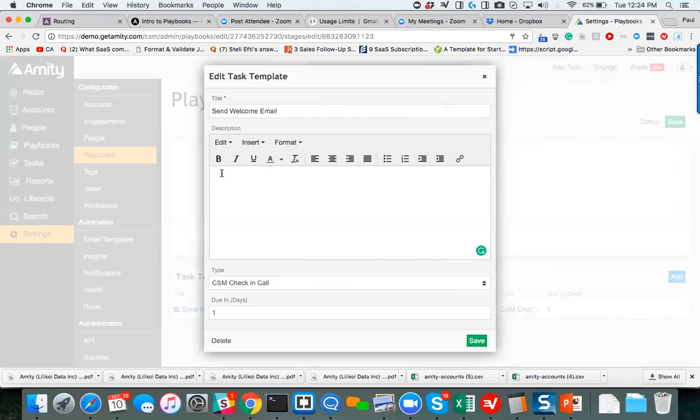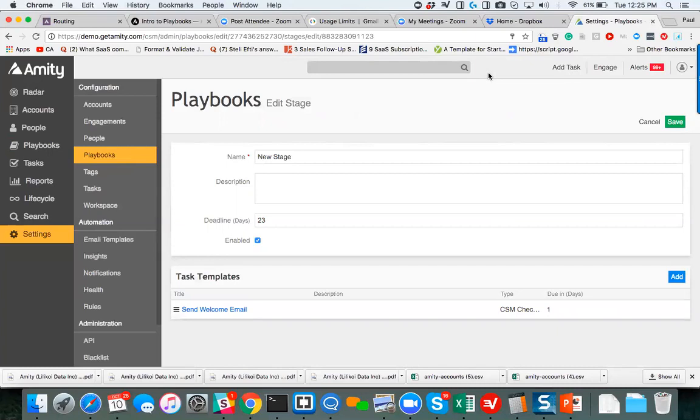And so the CSM can grab the email template and use it right here. And in an upcoming release of Amity, you'll be able to automatically load the email template in here, and the CSM will be able to send directly from this task template. Okay, so that's the playbook editor.